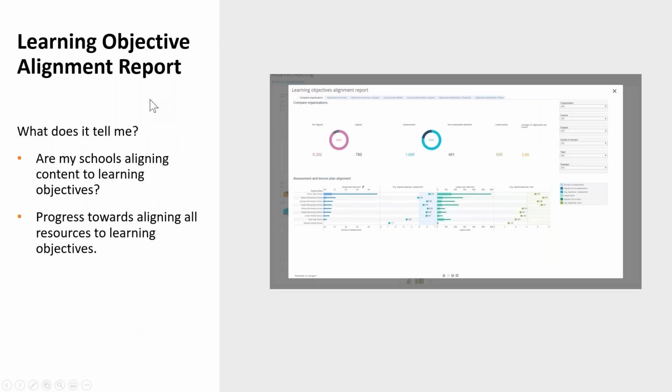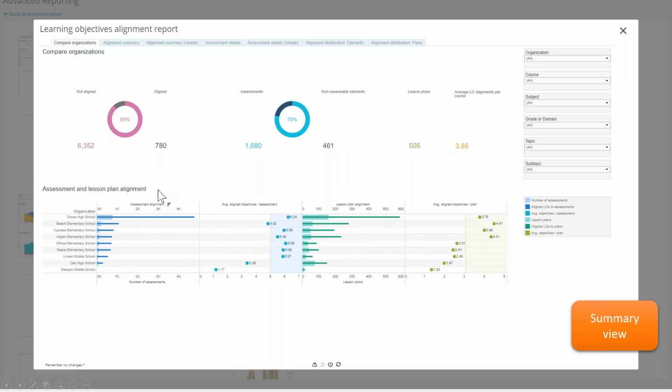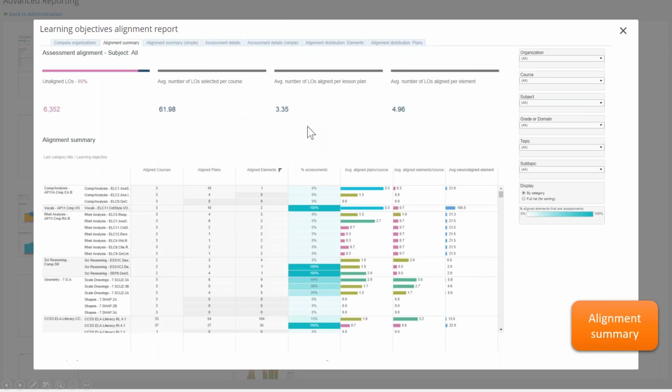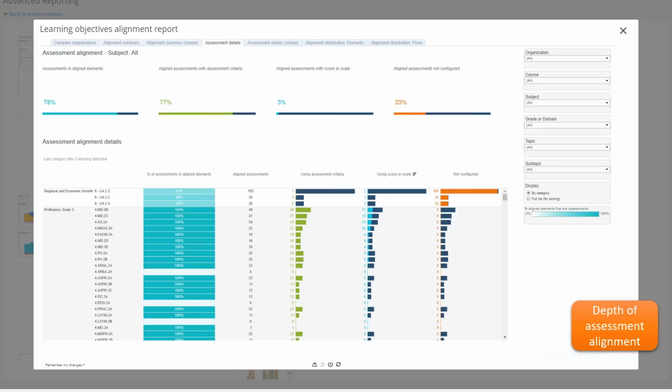That's just one report, and we have the alignment report, which shows you how much content is aligned, and which schools are aligning content. Also here some visuals. I'm not diving into the details, but just to show you that once you've started investing in learning objectives, there is a lot of additional information that you can get out of itslearning.